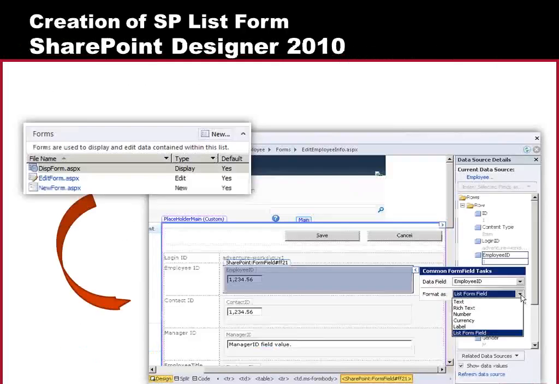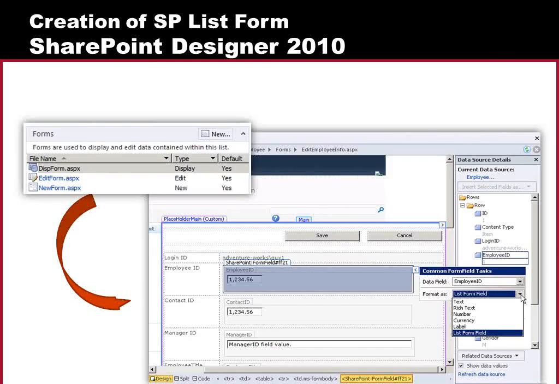Okay, so I have one slide and then I'm going to demo. SharePoint Designer 2010 is an awesome way to be able to modify your SharePoint list forms. Having said that, there's of course a newer way in InfoPath 2010 to do it. Does that mean that SharePoint Designer 2010 will not support it going forward? Absolutely not. There's definitely a need still for SharePoint Designer to be able to modify the forms. That's how I've been doing it for many years now, until I started doing InfoPath.